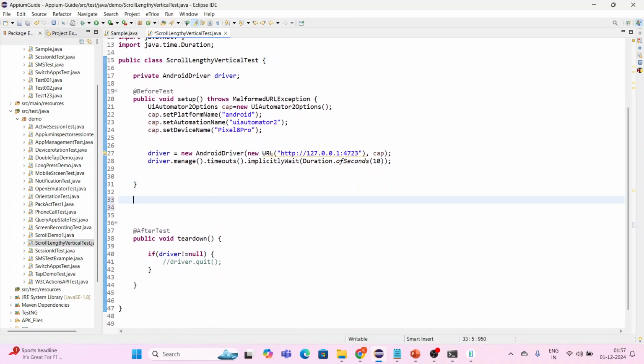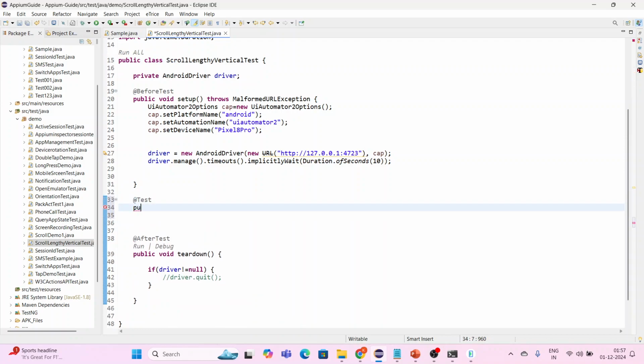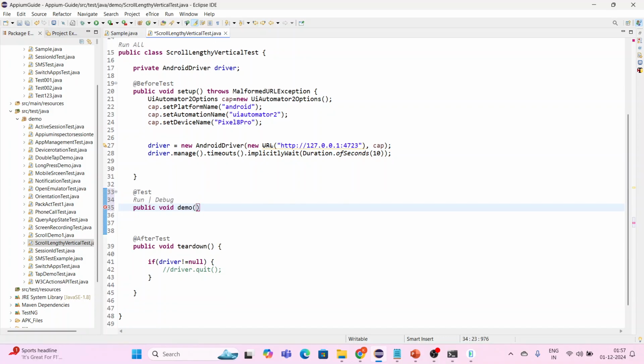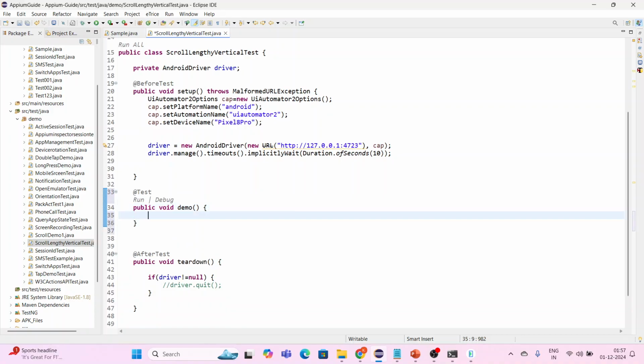Now I create the test method here. Public void, I say demo method name. So what exactly will we test in this scenario?